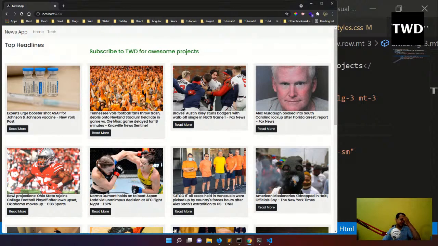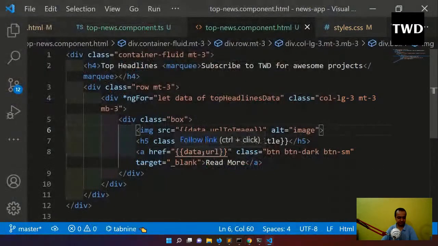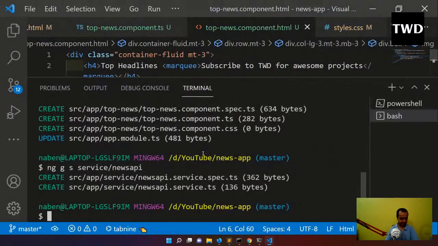So I want all the headings to be of same length, not size, same length I want them. So I want to restrict them. So how to restrict them? Okay, so we'll come back here, Control J. We are going to create a pipe. So pipe we are going to create and add a functionality to have all the headlines of the same length, so that the box is not increased.